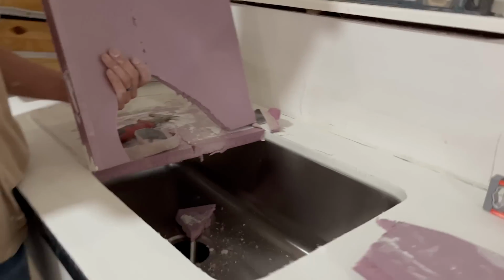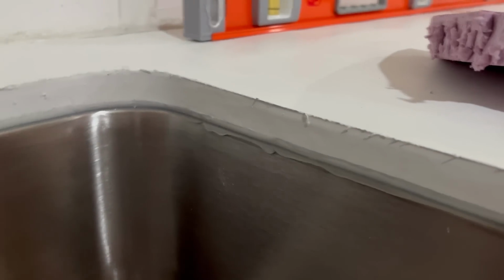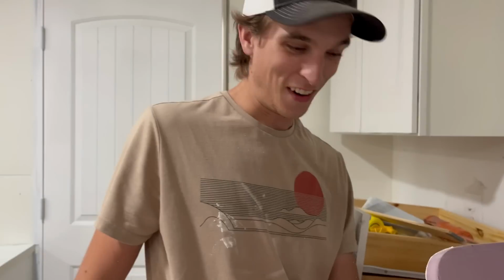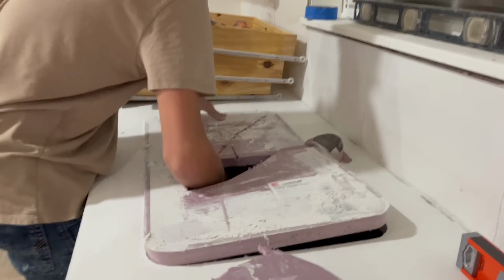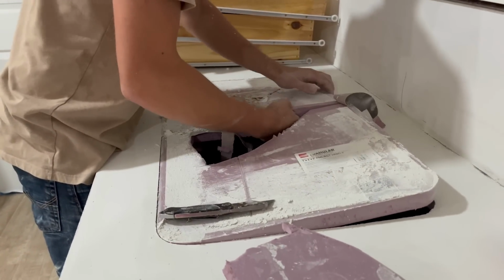Oh my gosh. That looks almost perfect. That looks so good. So there's a little bit of this to just clean off. Mars, there's not a single air bubble in that entire thing. Randall! Oh my, I hope the other side's just as good. I am blown away. So far, it's exceeding my expectations.